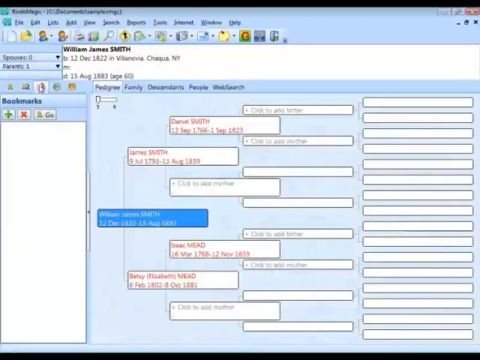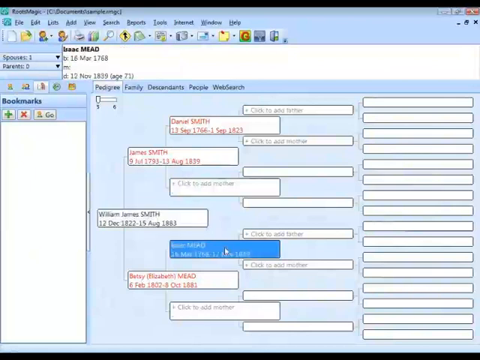Okay. Next tab are the bookmarks. Now, there may have been times when you've wandered around in your database and you were working on somebody and you needed to take off and you realized that it was kind of a pain to find that person when you got back. Well, what you can do is, if you're wandering around out here, let's say I'm working with Isaac Mead, if I'm going to come back to him later, I just click plus and it adds him to my bookmarks.